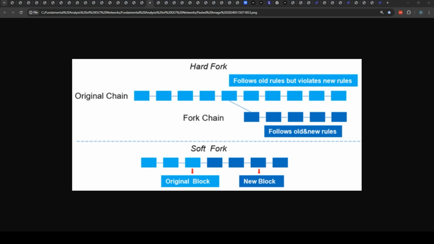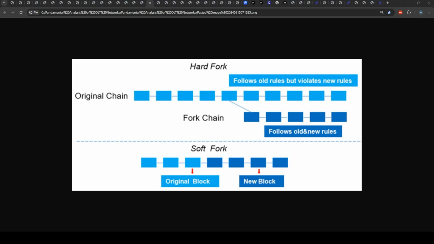Another notable thing for HBAR is that it is highly resistant to forks. Forking simply refers to when the network splits, and this can happen if all members agree to it. A hard fork is literally when a network splits into two separate versions, which is basically what happened in the past with Bitcoin and Bitcoin Cash, or Ethereum and Ethereum Classic. Forking has arguably damaged the network effects of these networks.